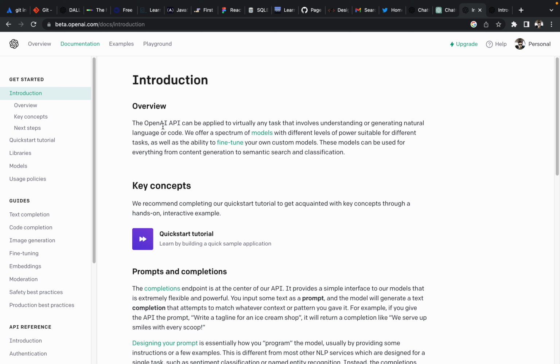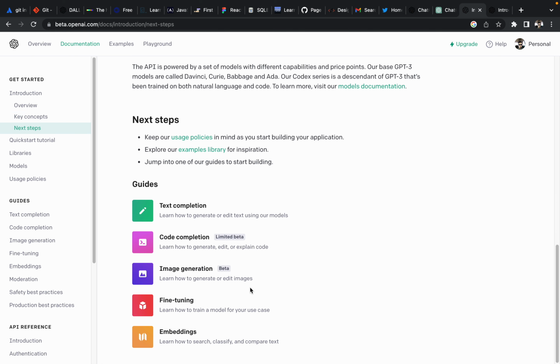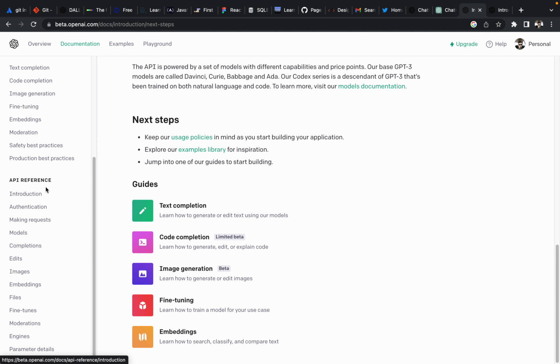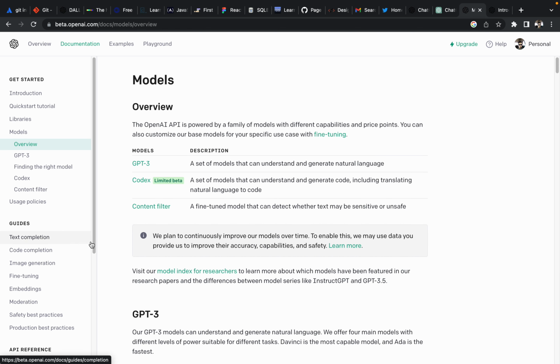Search and classification. Okay, API reference, authentication, models.